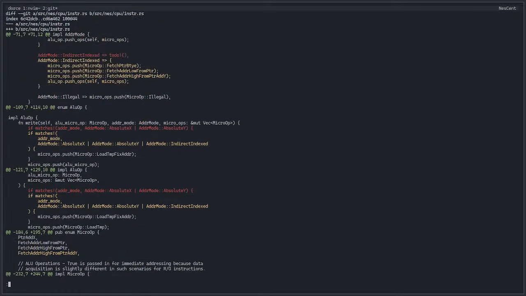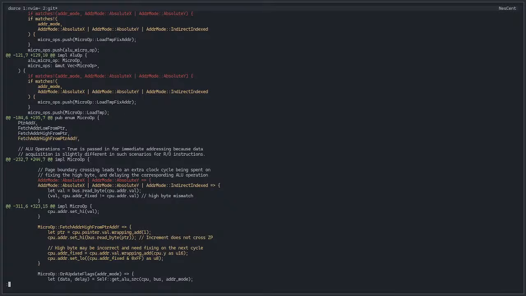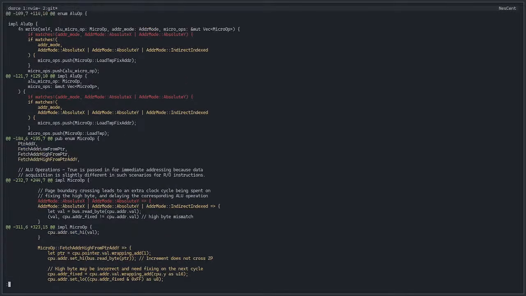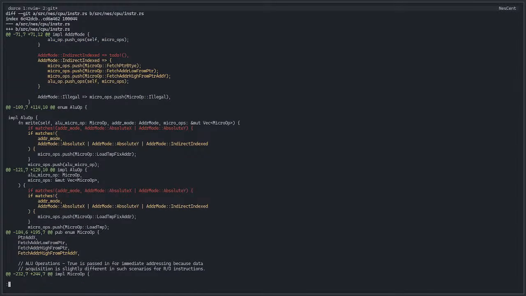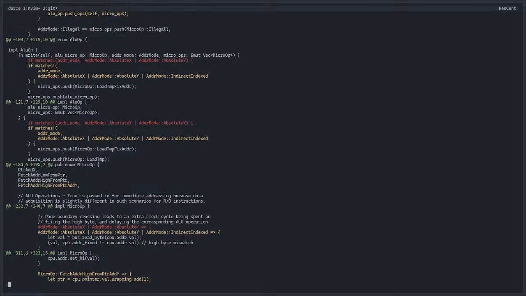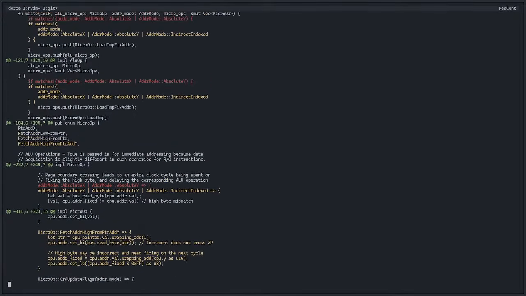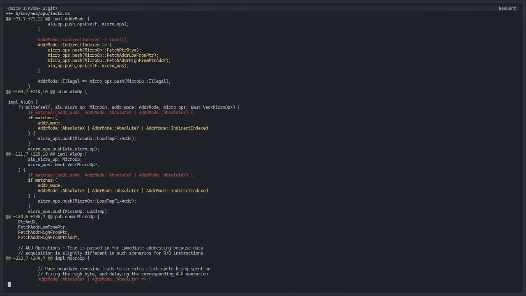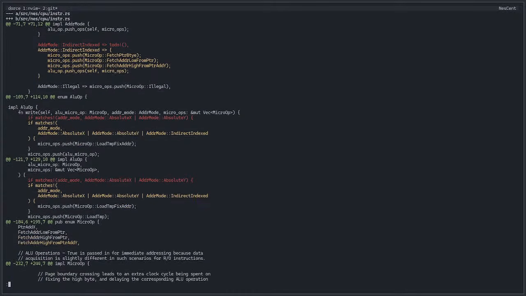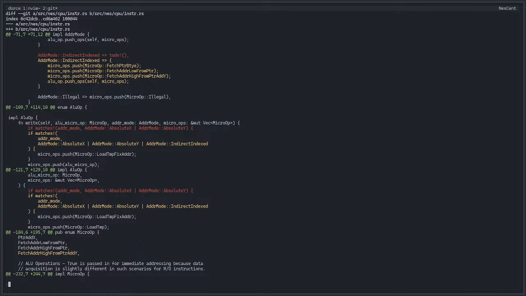Wow, that's all I changed, and it took that long. It's crazy. A lot of thinking, I guess. I want to make sure I'm doing things right. Again, I'm probably not going to do it on camera, because it's going to be a really boring process of just checking everything with single step tests. I don't even know where I'm going to get these single step tests yet. Obviously the internet, but I don't know what set of single step tests I'm going to use, or if there even are any for the 6502. There probably are. Knowing this community, there probably is, and it's probably extensive, and it's probably going to be very boring.